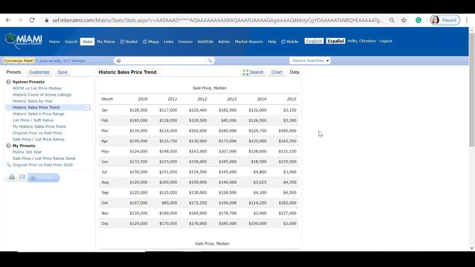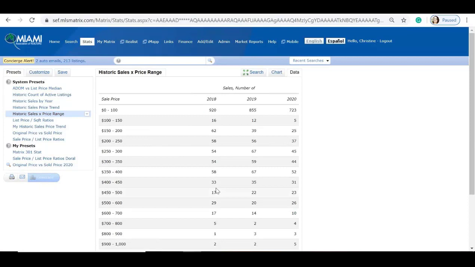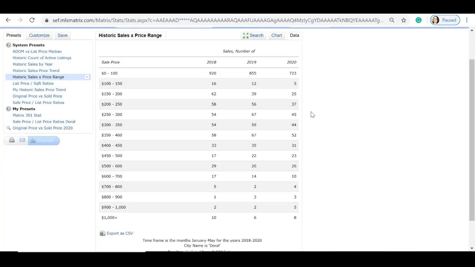Okay, we have the historic sales price trends below. This is a great way to do research on your area, on your service area. They're great statistics to post on social media. It also conveys that you are the expert in your service area. Statistics are also used to educate our customers. So here we have the breakdown of price throughout the year and the price trends. Okay, so in this year, we've sold 8 properties over $1 million in Doral.